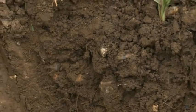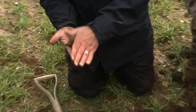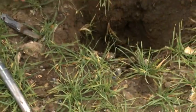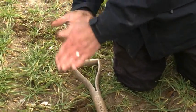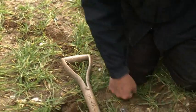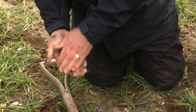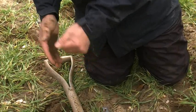We talk about assessing plastic limits. If you can roll the worm out like that then we're well wetter than the lower plastic limit. This should start to fracture and crumble at lower plastic limit — or probably on this type of soil it won't actually form a worm because it's quite sandy. There's quite a lot of sand in it — it's nearly not got enough sand in to form one.